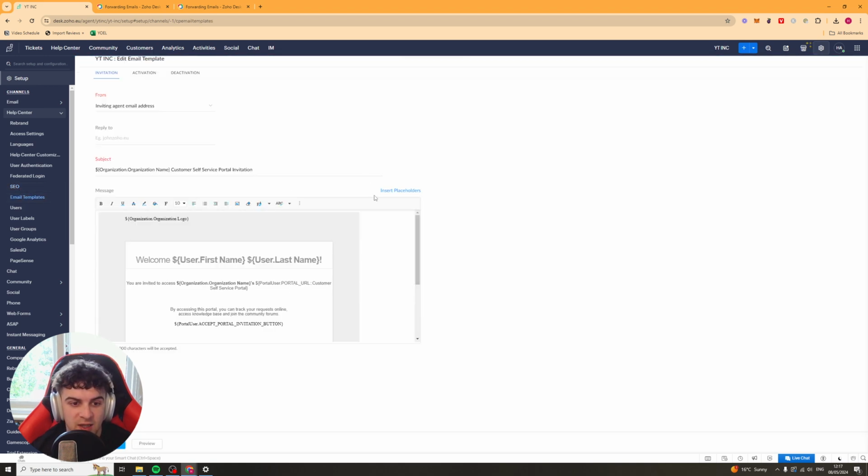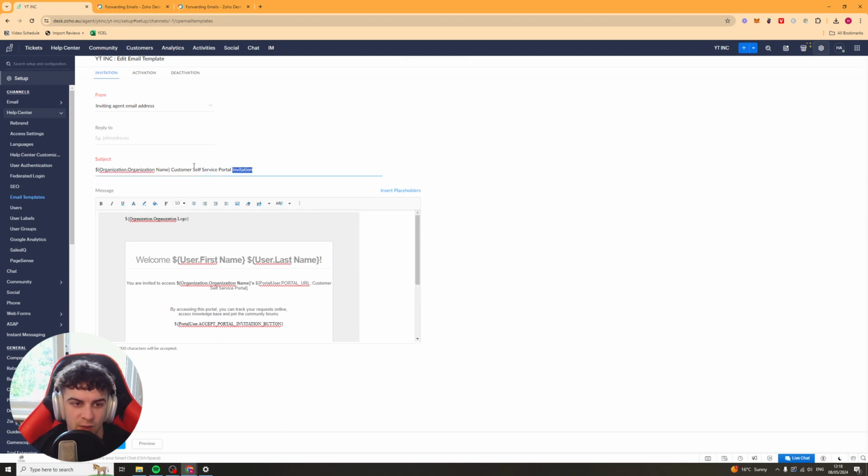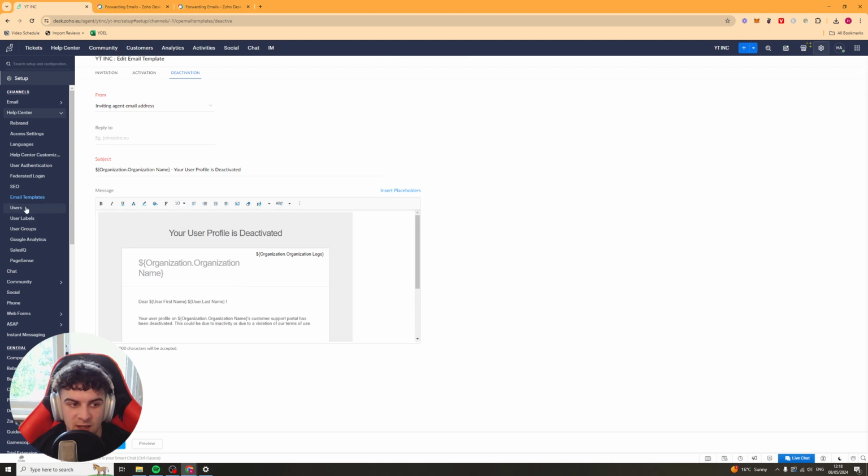Then you have your email templates here. So the first one we have here is the invitation. This is when someone signs up to your help center or whatever, and it basically says you're invited to, and it has this here, which is a dynamic tag which will change to your company. You're invited to this portal, and basically it will give them a login, that kind of thing here. They've got a subject line here which again uses the dynamic tag, and you can go in and edit if you want to. You can also edit the activation and the deactivation email templates here.